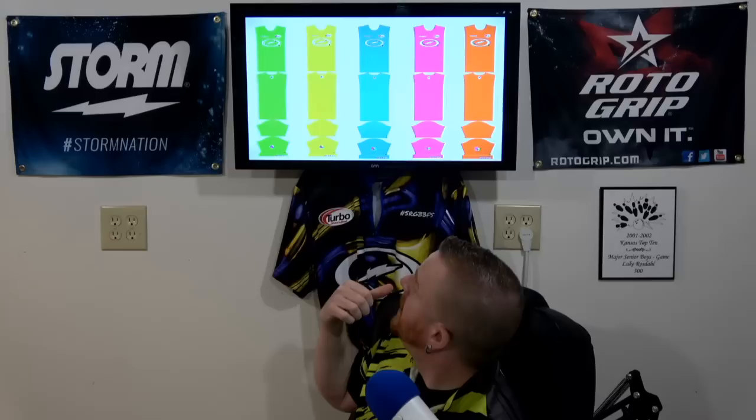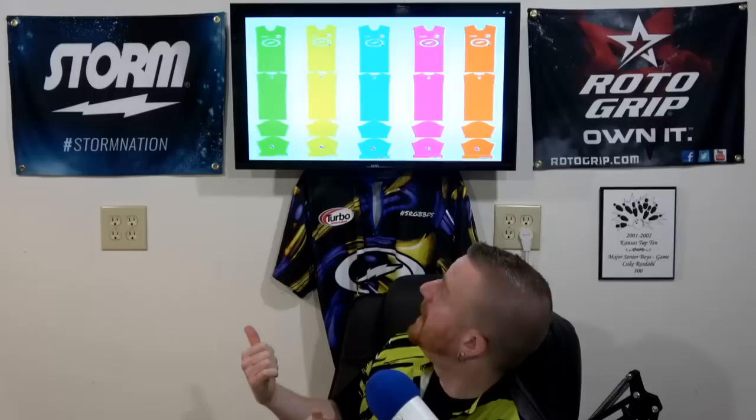Actually, the blue, the pink, and the orange are color matched with the Turbo bag and backpack colors. Something for me is, if Storm offers it, that contract takes precedence, so I can't use Turbo bags or backpacks or anything like that. But I do like the colors, so this is a way that I can still show off some of those colors.